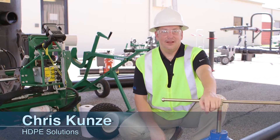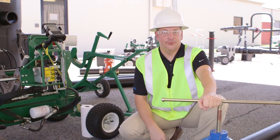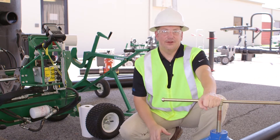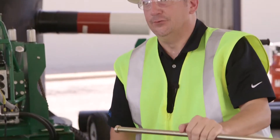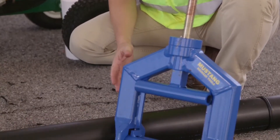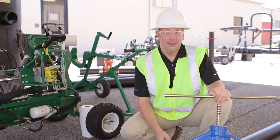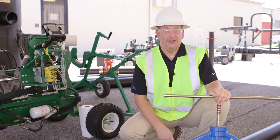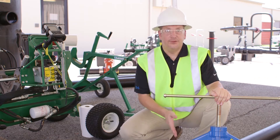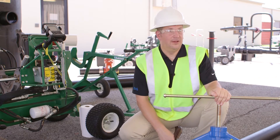Thank you, Peter. As we already know, HDPE is one of the most versatile materials you can choose for the transport of water in your system. In this demonstration we're going to illustrate one more aspect of HDPE that you might not be aware of. What I have here is a squeeze-off tool, and in this scenario we are needing to put in a lateral and we are too far away from the shutoff valve upstream. Employing HDPE, we can actually squeeze and shut the water flow off so that we can electrofuse a lateral line onto the main.